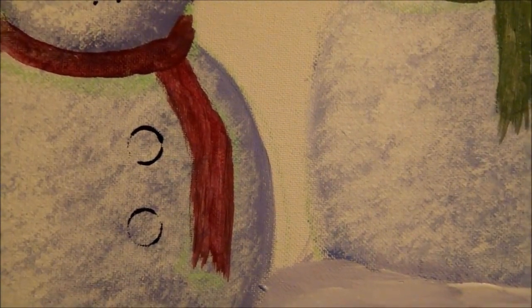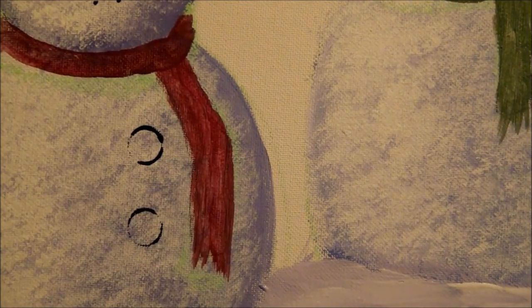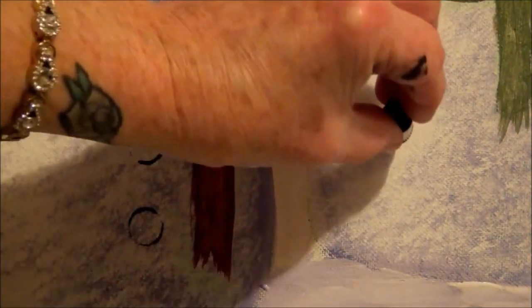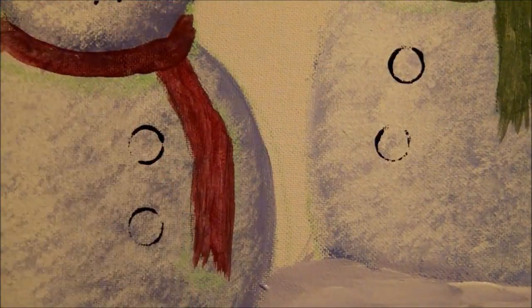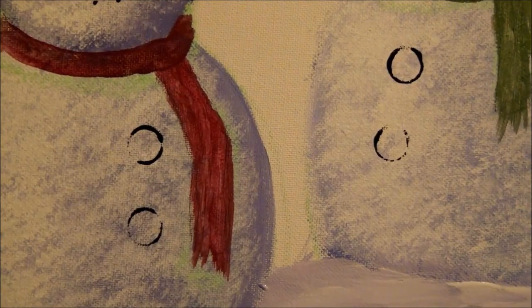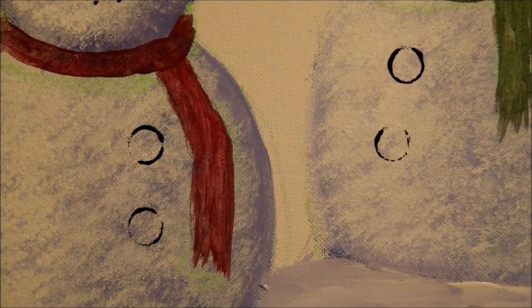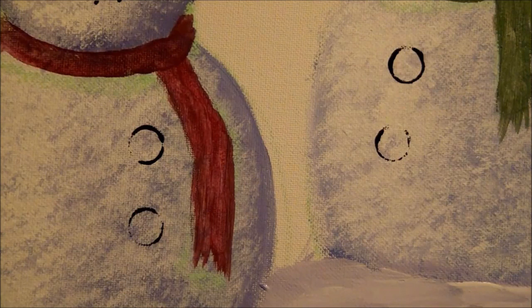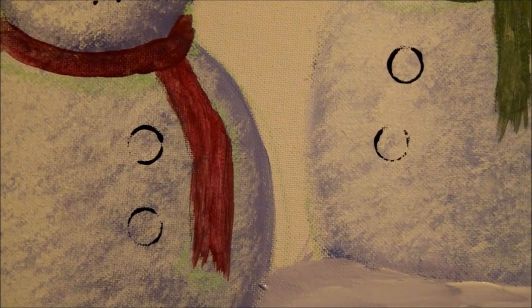And let's do the other one. So the buttons on the other one, let's see. She's turned towards, we'll have to put them probably around here. I'm just gonna give two. I think two is fine. You can have three or four if you like. You can have smaller ones, whatever you wanna do. And then you just take a very small brush, the smallest brush you can find. I got a little tiny filbert brush here.